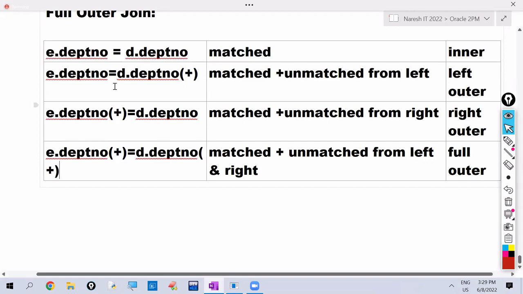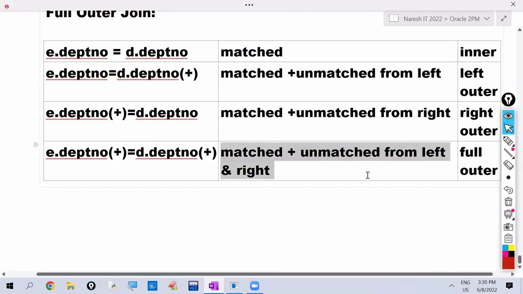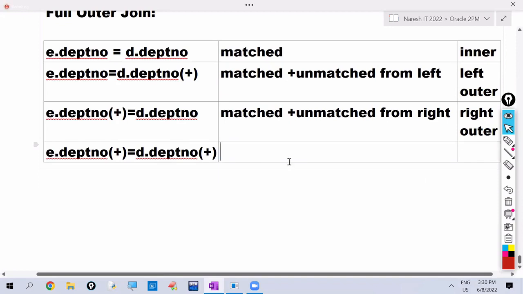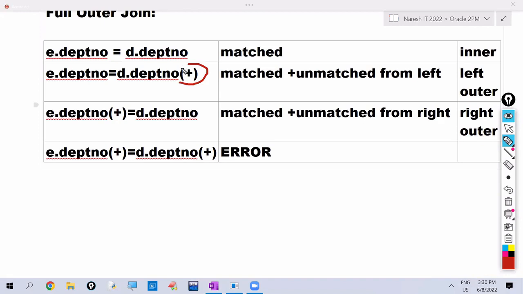If we write like this, it gives error. Most students think that for left outer join we write the symbol at the right side, for right outer join at the left side, and for full outer join at both sides. But it gives an error, as you can write this join operator only once, either left or right, but not both sides.